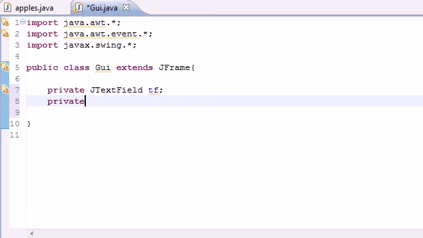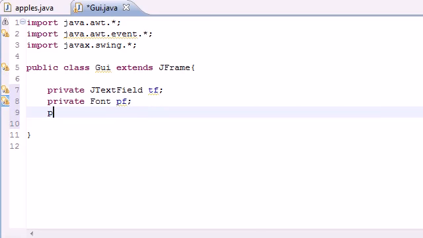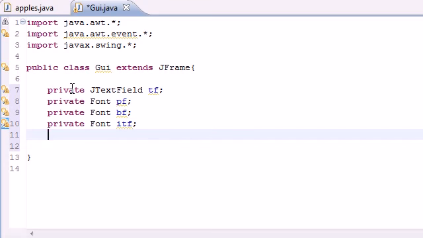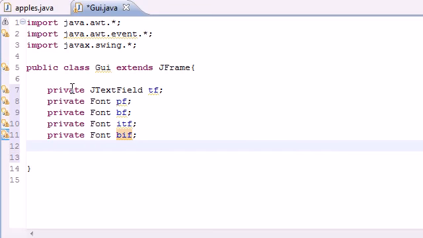And next we're going to have a font variable, and we're going to have 4 types of font. We're going to have plain font, we're going to have bold font, and we'll name that BF, best friend. And we will have another font called italic font, and you can't write IF like this because if is a keyword, so you gotta write ITF. That might be confusing, but hey, we'll get through it. And then lastly, we're going to have a font that's both bold and italic, so I'm going to put bold italic font, BIF. It's a pretty cool looking variable, BIF. I gotta name more stuff BIF.